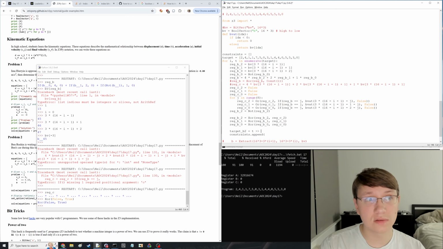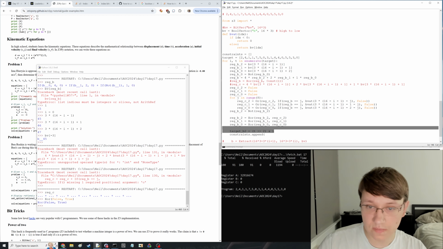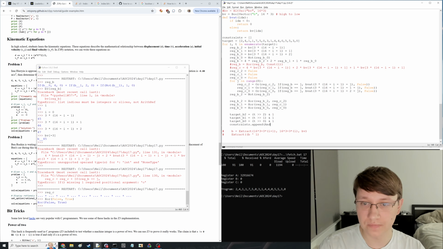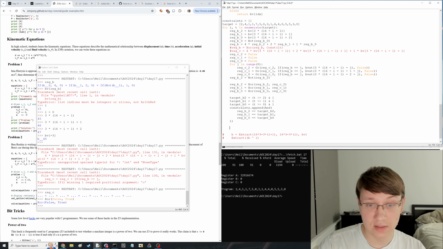T shift 2 and 1. I'm extracting the individual bits out of this thing. And then we know that reg B2 must be equal to target B2. Reg B1 must be equal to target B1. Reg B0, target B0. And we're good.